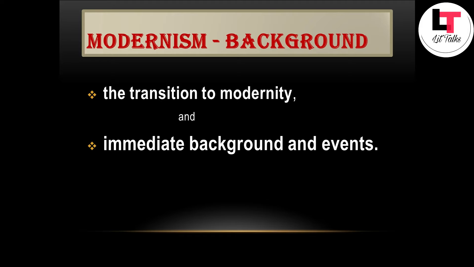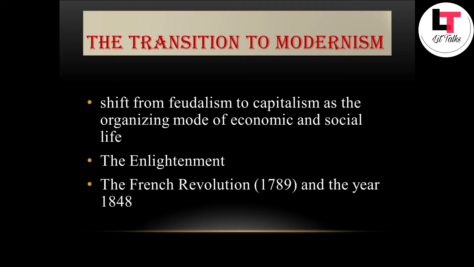To explain the intricacies, I will divide the background into two parts: the transition to modernity, and immediate background and events. When we read a period, we roughly have a beginning year. But modernism, in spite of having been dated — though with differing opinions — is not as simple as it has been with other literary periods. Historians use the phrase 'early modern' to refer to the 16th century, so you can understand how wide the remit of modernity is in historical discourse. Three distinct points can be located in the transitional history which exemplify modernity and the progress towards modernism.